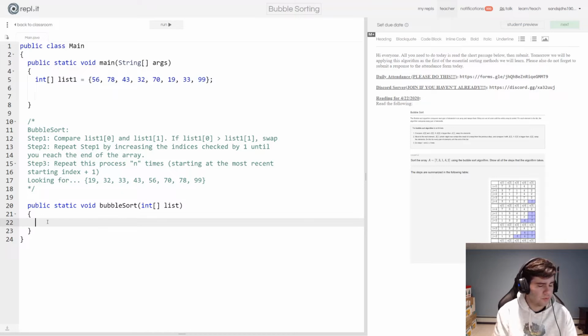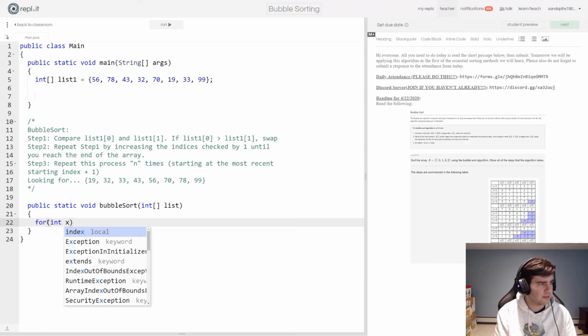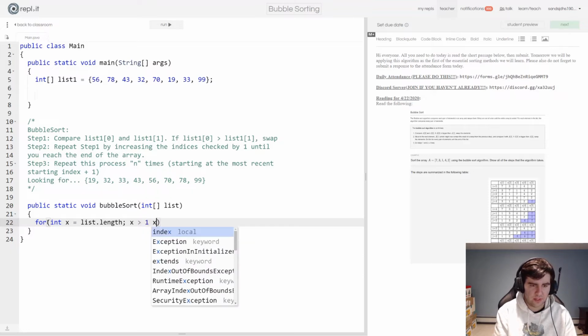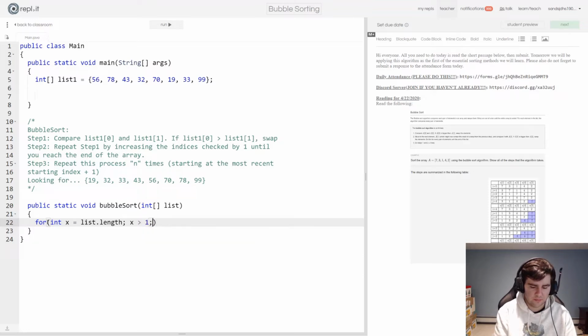So in this bubble sort, we're going to start off with a for loop. This for loop has int x equal to list.length, whatever list is given to us. x is greater than 1, x minus minus.